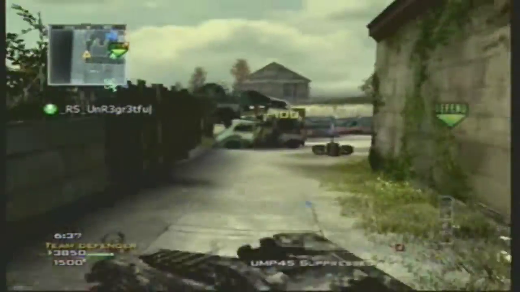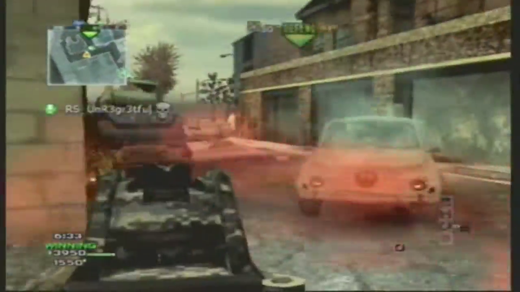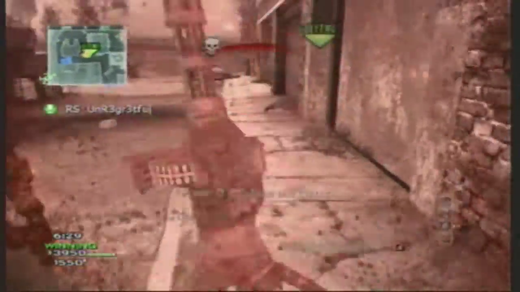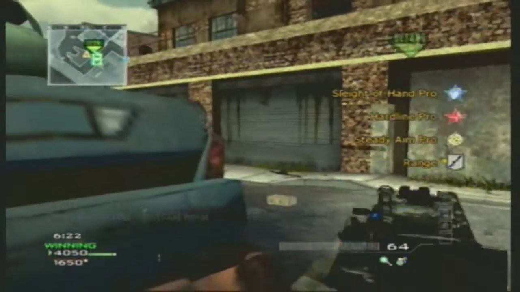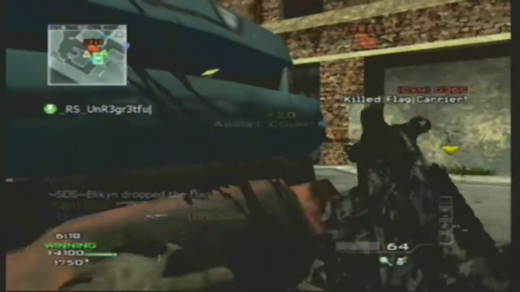Throw my care package this way and troll that side. So, if they're coming this way at all... sorry, I started you guys a little too late, but this is my sentry gun, obviously. That, bam, take him out, take him out, take him out. It kills somebody before he takes it out. And I spawned right here where I need to, so it's pretty tactical.